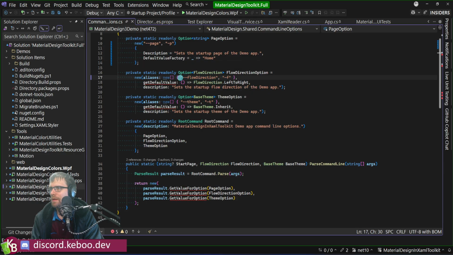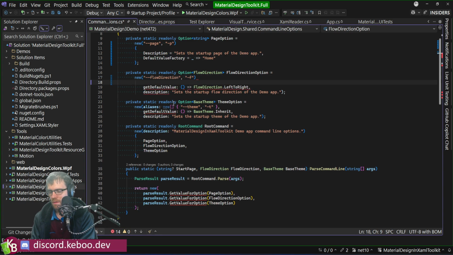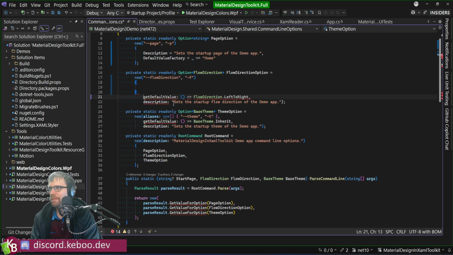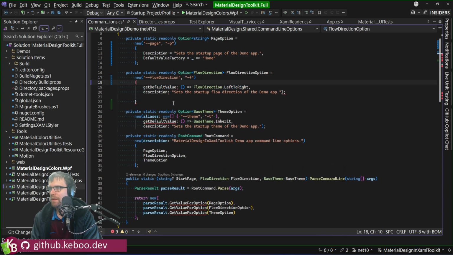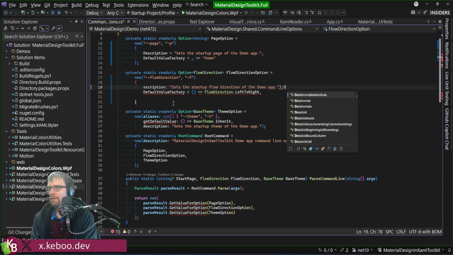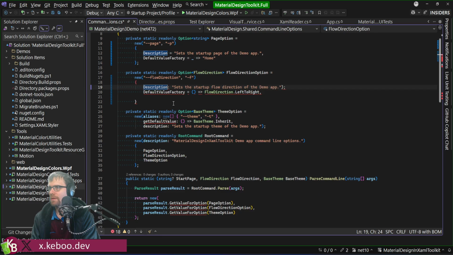Okay. So that makes life a little bit easier there. A little bit cleaner there. There. Do that. Okay, and then this is default value factory. Goes like that. Put description on top, I think, for reasons.